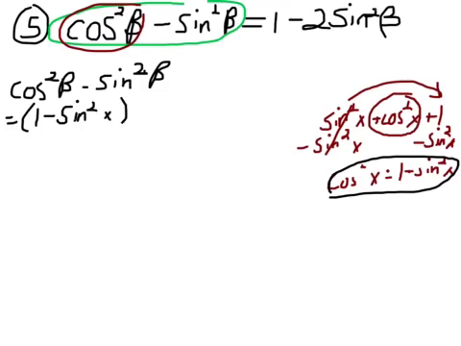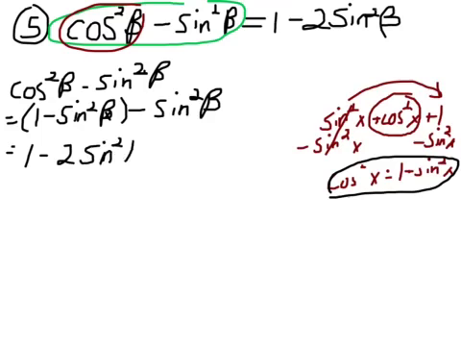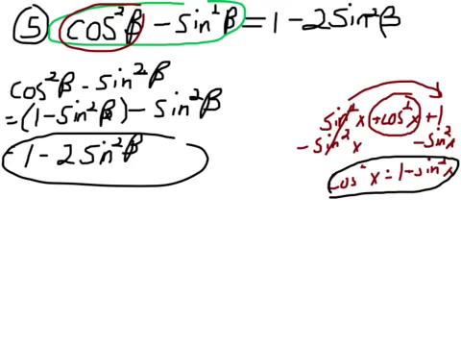I'm going to put it in parentheses just so that I can see that was what I switched out, and I can see I've still got my sine squared. I should put a B on that, right? If you have 1 minus sine squared and you subtract another sine squared, when we collect like terms, wouldn't it be I subtract one thing and then I subtract it again? That's 2 of those things subtracted. It's that like terms thing. I don't want to make that sine to the 4th B or something like that. This is 1 minus 2 sine squared B just by combining like terms. Oh, I'm done. Oh, look, that's it. I'm finished, and I didn't even know that I was there sometimes.